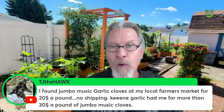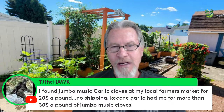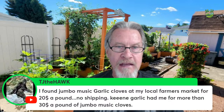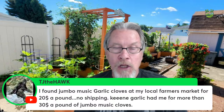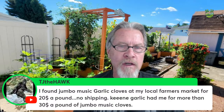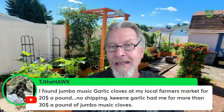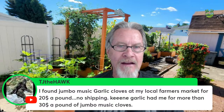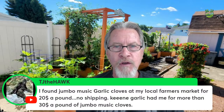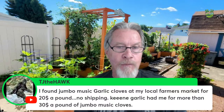You get that first bulb, or maybe a couple bulbs, put them in your garden, and then next year when you harvest, for every clove you plant, you're getting a bulb. And depending on the variety, you may get between 5 and 12 cloves. So I think the music is somewhere in the 6 to 8 category. So you grow music and you get 6 cloves. Well, that one bulb this year gives you 6 bulbs next year. And then the following year, you have 6 bulbs. Well, you save 2 for planting and then eat the rest. Well, now those 2 will give you 12. Well, those 12 bulbs with 6 cloves each, now all of a sudden you're up to 72.